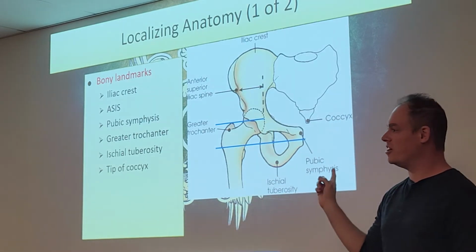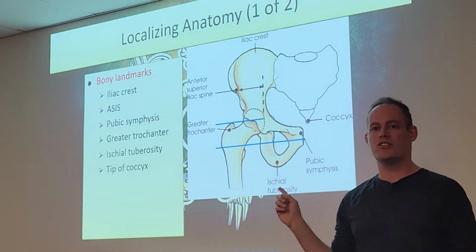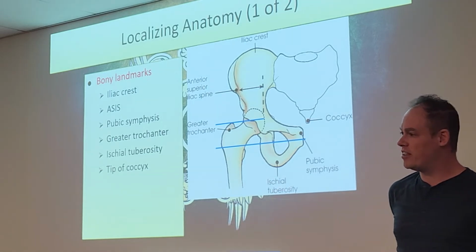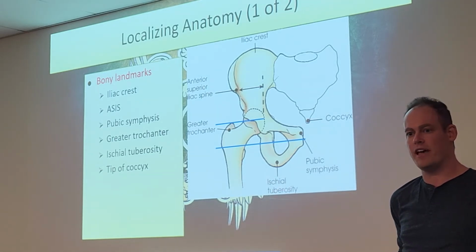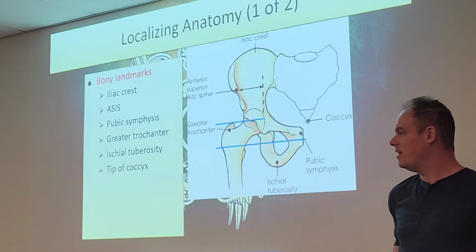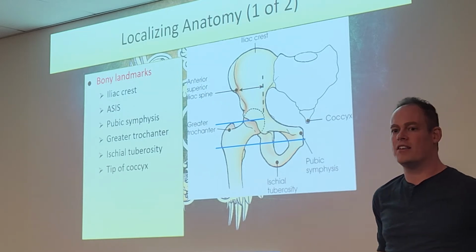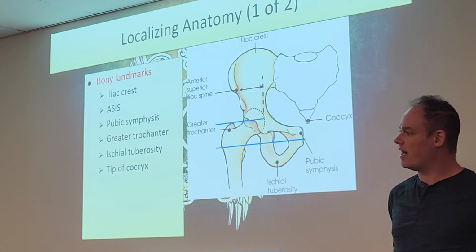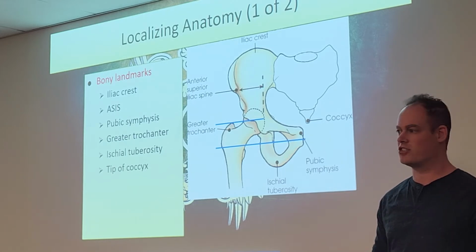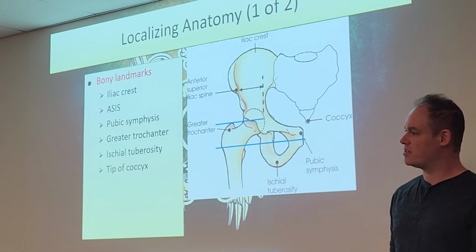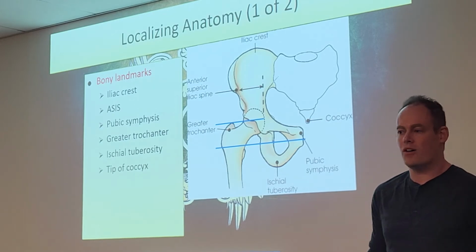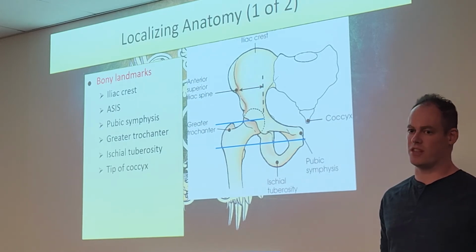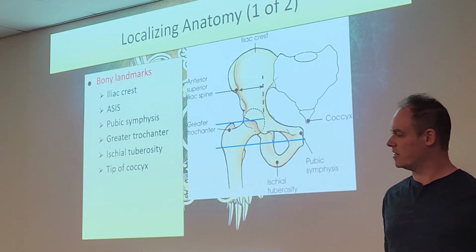Greater trochanters are a good one, guys. Greater trochanters are very important, and we can palpate them. If you put your hand on the side of your hip and move your foot around, you can feel that greater trochanter shifting. That's a very important landmark because the greater trochanter is in line with the pubic symphysis. So if we need to center the pubic symphysis or need to know where it's at, we can palpate the trochanter instead of the patient's symphysis because it lines up with it perfectly.